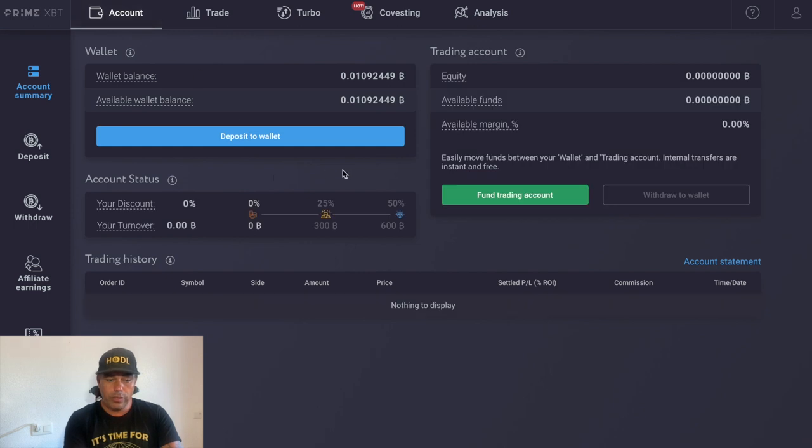The rest of the account works very easy. You have a wallet, a main balance, and you have a trading wallet. If you want to trade, you need to send your funds from your main wallet into the trading account, and then you can start trading. I am going to talk today about co-vesting, so I'm not going to send my balance into the trading account, because for co-vesting you need them in your main account.